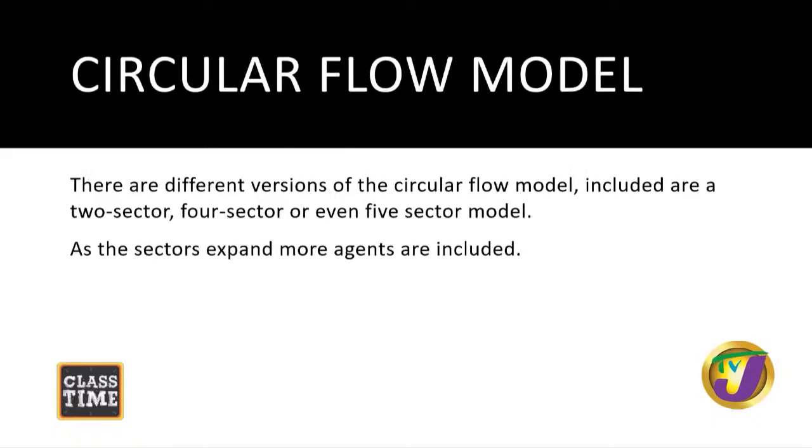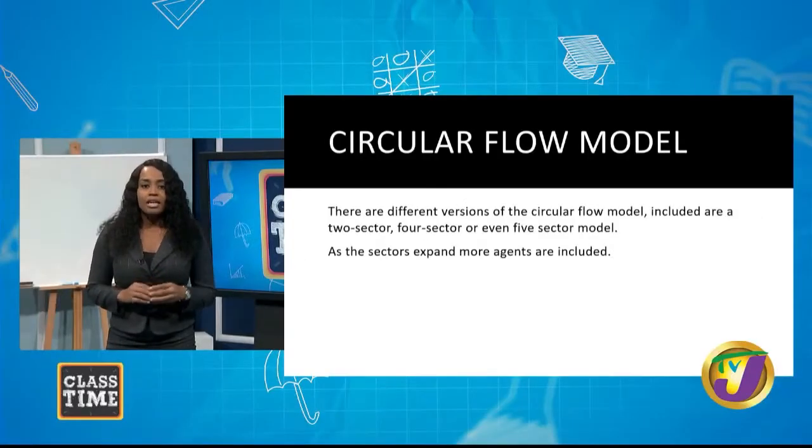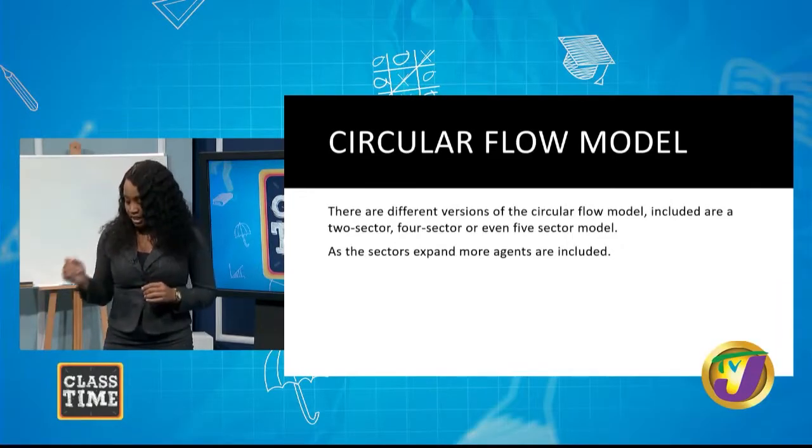So, there are variations of the circular flow model. Depending on the source that you use as a reference, your textbook or your online sources, you might see different circular flow models. Typically, a two-sector model is very common, and that one is usually referred to as a closed economy, and I'll explain that a little later. There's also a four-sector model, and in some instances there are five-sector models. Now, the four-sector and five-sector models are just an expansion of the two-sector model, and they include other economic agents.